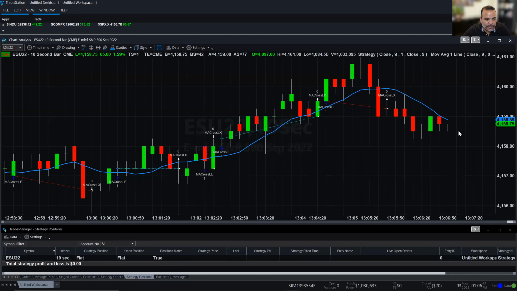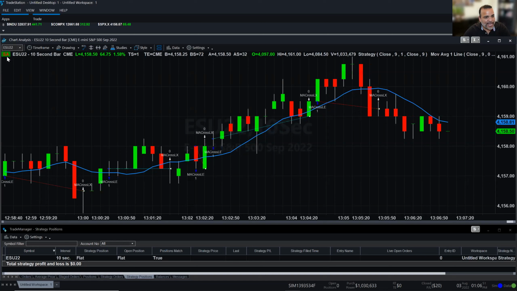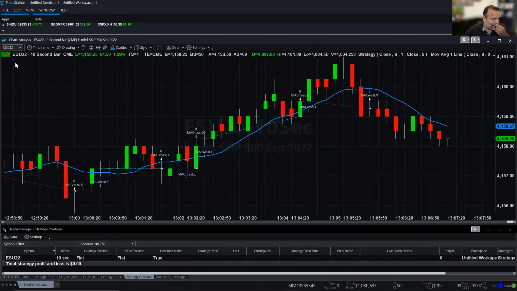So we're going to notice how the strategy is fully automated. We didn't talk about the strategy automation indications right here at the very top. SA gives you a clear indication of what the strategy status is. A green box with red letters means that it's automated. The green means that it's automated, and the red letters mean that the confirmations are turned off.